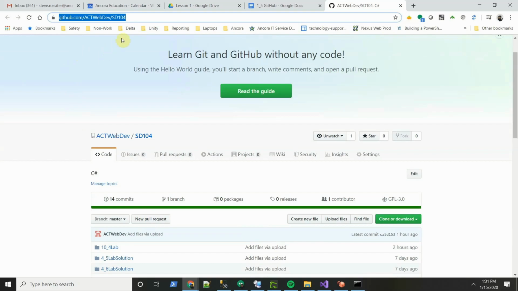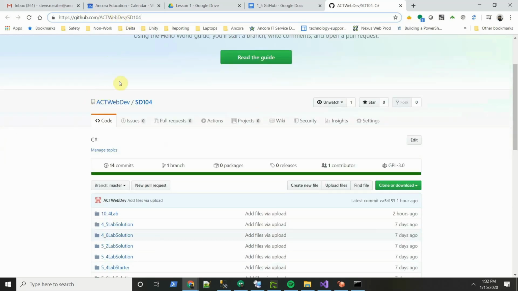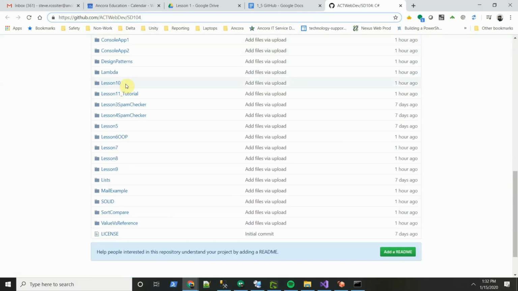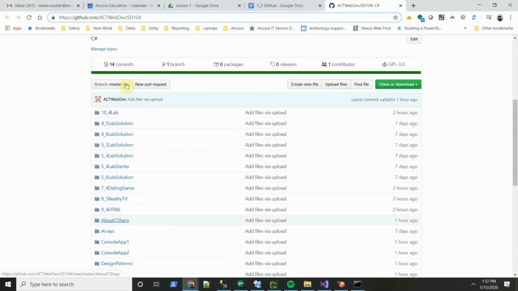we have a GitHub account that holds all of the course files for this C# course. And you're going to find us on github.com at webdev, and you'll see an SD104. So this is the address, github.com/actwebdev/SD104. When you come here, this is the page you're going to see, and all of the code that we show you in this class is going to be here.